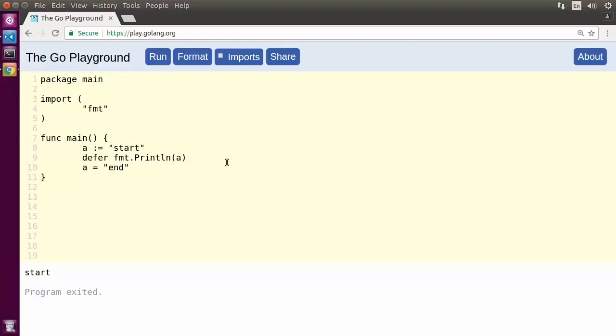Now the next thing that I want to talk to you about in this video is what's called panicking. In Go, we don't have exceptions like a lot of applications have, because a lot of cases that are considered exceptional in a lot of languages are considered normal in a Go application. For example, if you try and open a file and that file doesn't exist, that's actually a pretty normal response. It is reasonable to assume that you might try and open a file that doesn't exist, and so we return error values, we don't throw exceptions because that's not considered exceptional in Go.